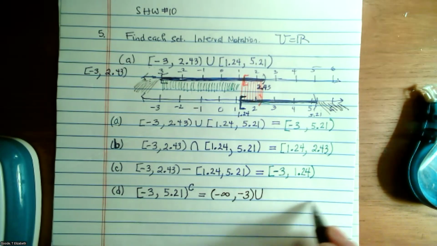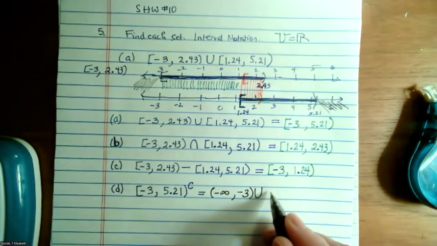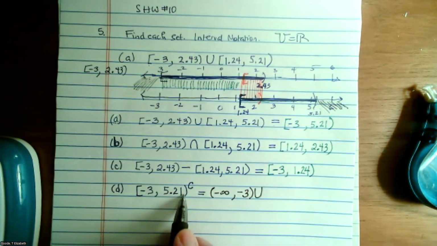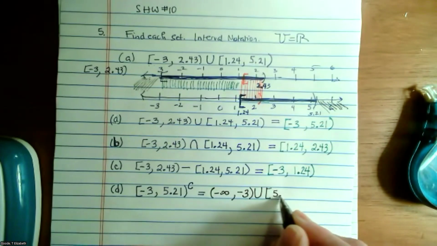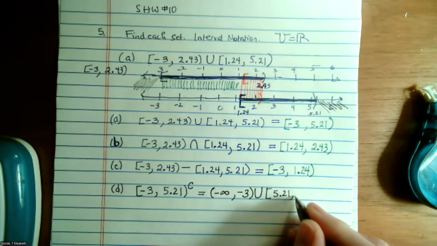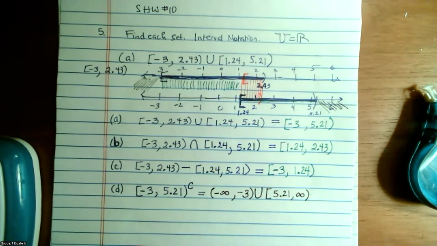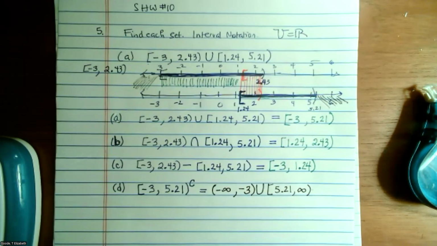Between, and then we'll have these here. Now, do we include the 5.21? Do we put a square bracket or soft bracket here? Is 5.21 part of this set? No. So it's in the complement. So we include it in the complement. Does that make sense? Yeah. And then what's the right bound here? Positive infinity. And it's always a soft bracket. Does that help? It does. That's good. Absolutely.